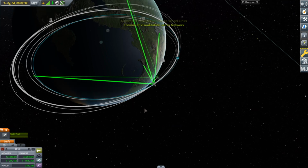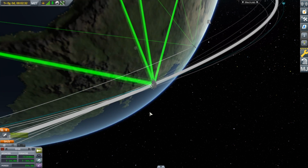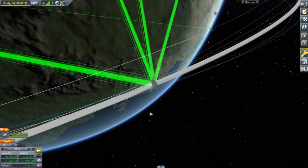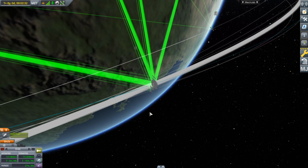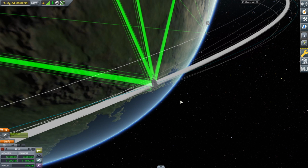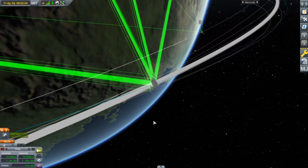Really don't think it's worth the effort of trying to go ahead and spread the rest out, especially with the high amount of lag. This is more of a proof of concept and also why you don't do this in KSP. I don't think I will launch more than 20 satellites at once from now on, because just look at this mess. It's beautiful, but it's a mess. I can't even scroll in any further. Is it just because it's frozen? No, I literally can't, it won't let me scroll in further.